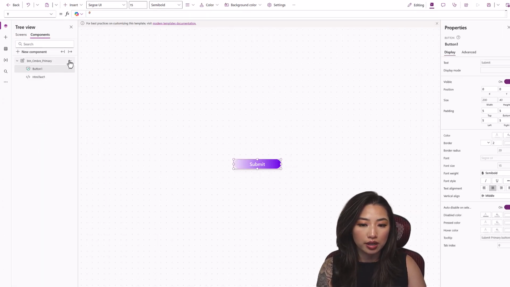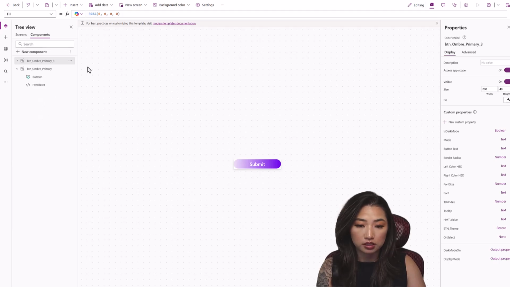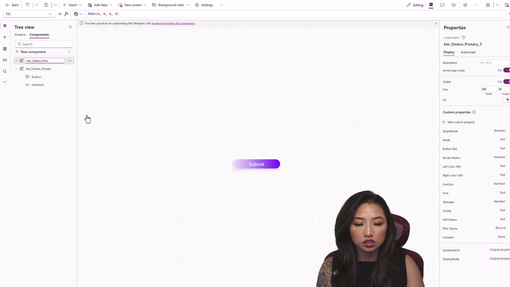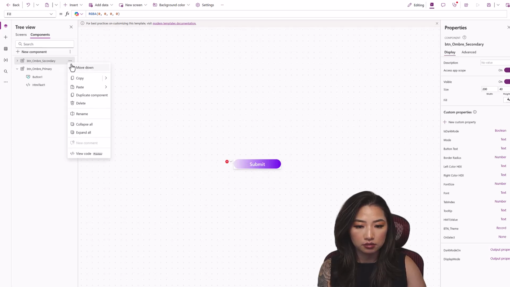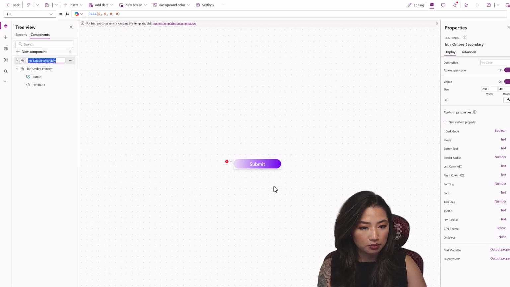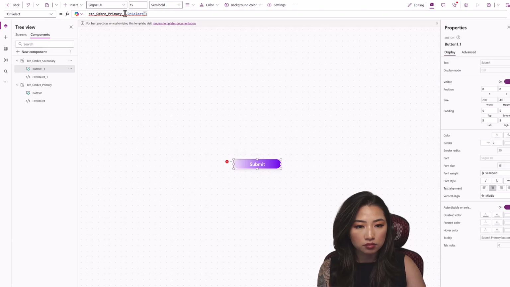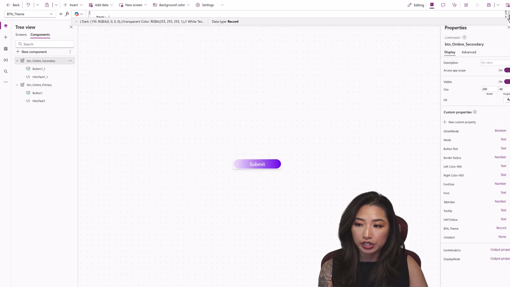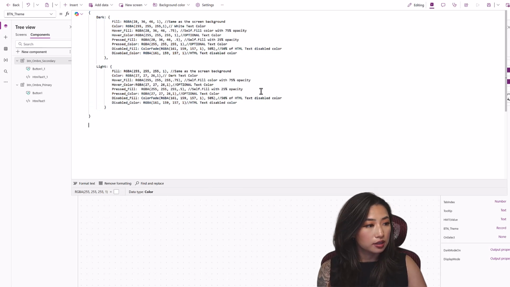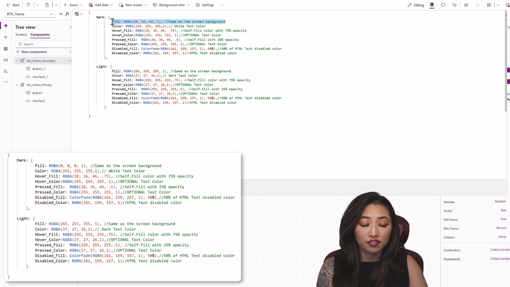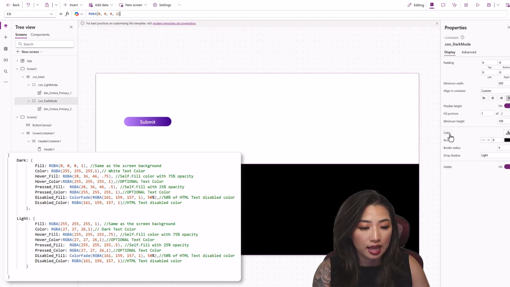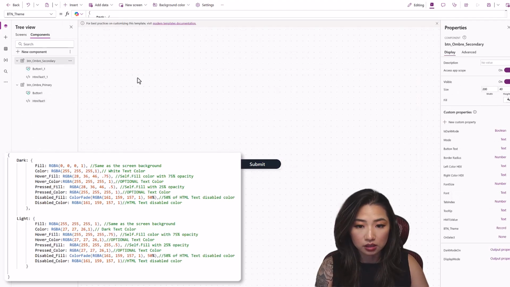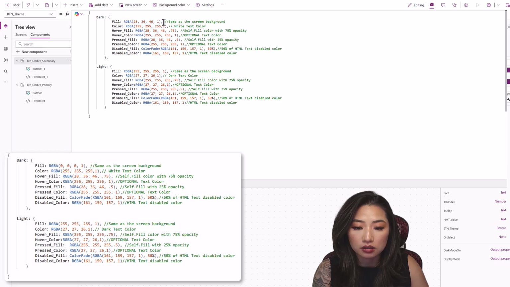We are going to make a copy of the primary button and just paste it. And we are going to rename this to secondary, and you are going to get an error, which is not a big deal. Copy whatever you have renamed to. There you go. Boom. Now we are going to change the button theme. All right, so the fill would be the background color. So for example, we did light and dark. We just copy this, black on black.